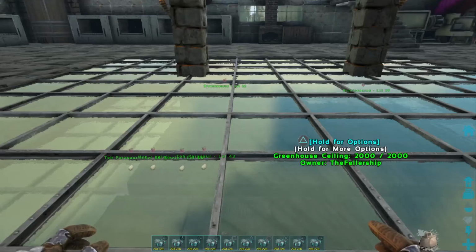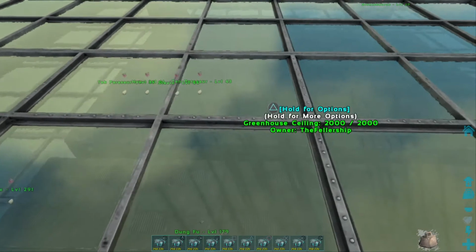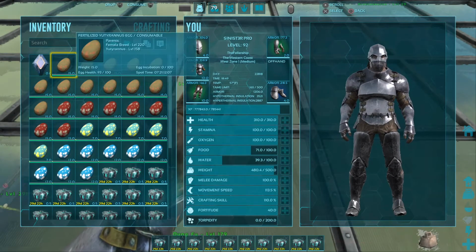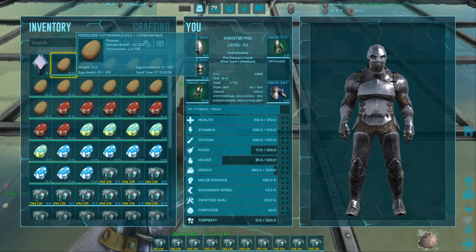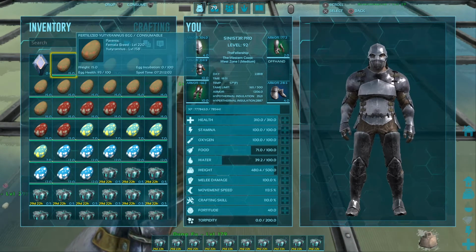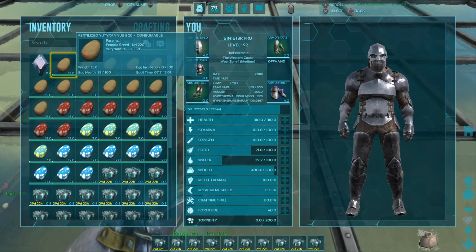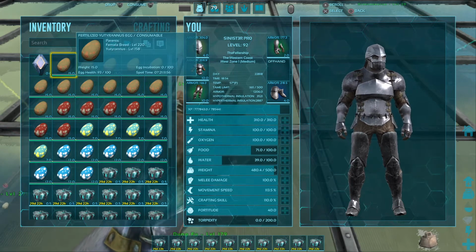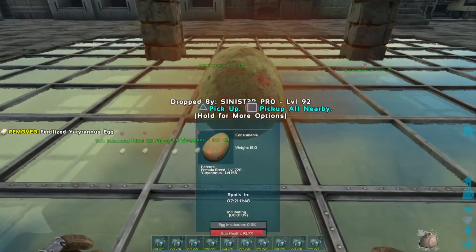See you then. Alright everybody, we're ready. We're back and ready to go. Alright. So, I'm going to start with the UD eggs because I really don't care too much on how these play out. Right now, I'm just trying to get a decent sized kibble farm built up as far as UDs go.